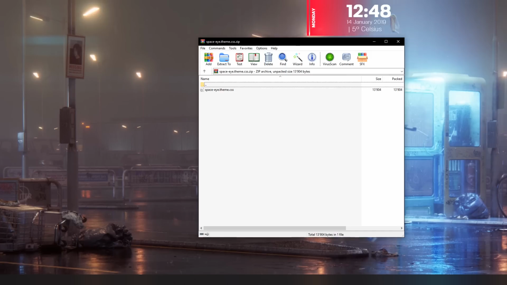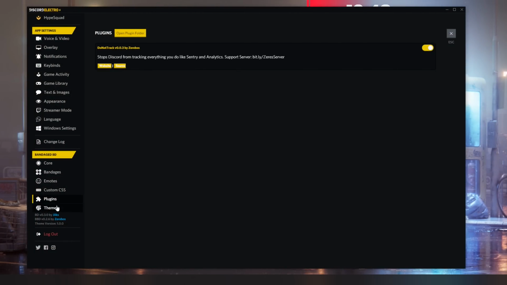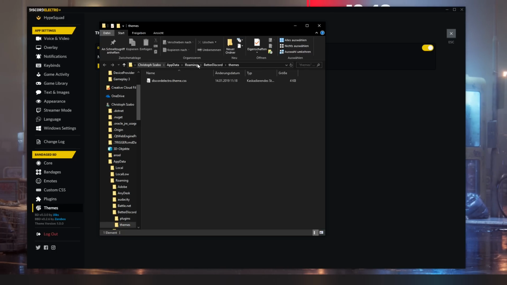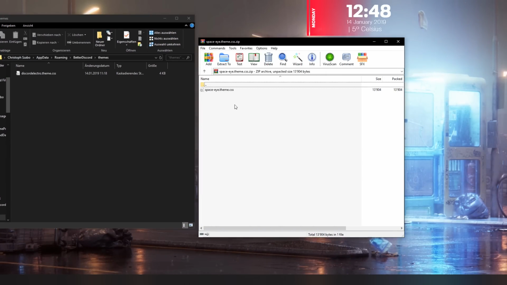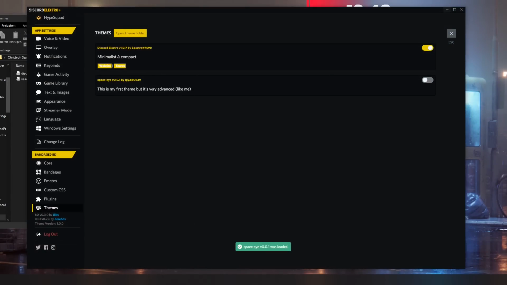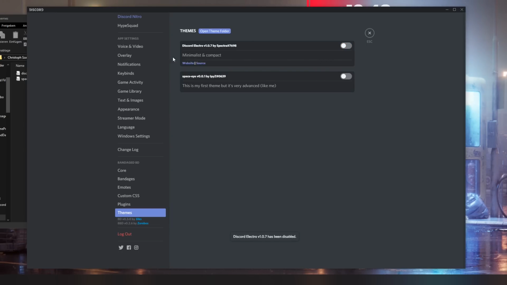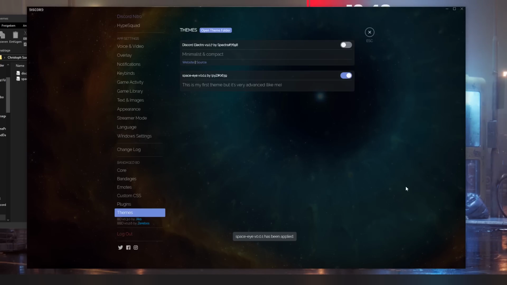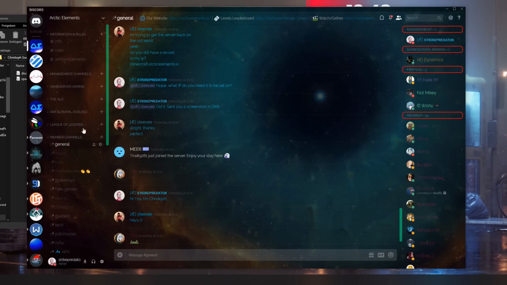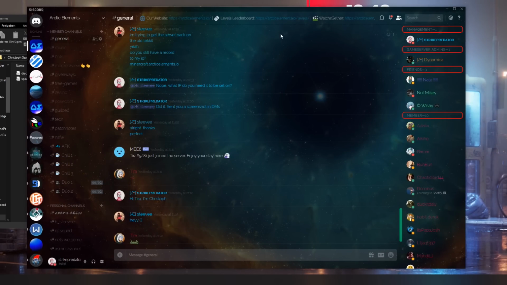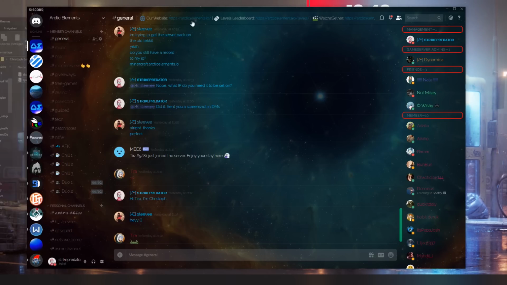So you open it up, and you also open your Discord client, and you go to themes and go to open theme folder. This should open your theme folder for Discord, and once you've got that open, all you have to do is drag your theme into the folder, and once it's in there, it should show up in your themes, and as you can see, it already did. So what you have to do is disable your other theme, and it will revert back to normal Discord. And once you enable that, it automatically loads the theme that you wanted, and it looks pretty cool. So that's pretty easy to install, and shouldn't be too difficult for anyone to do.